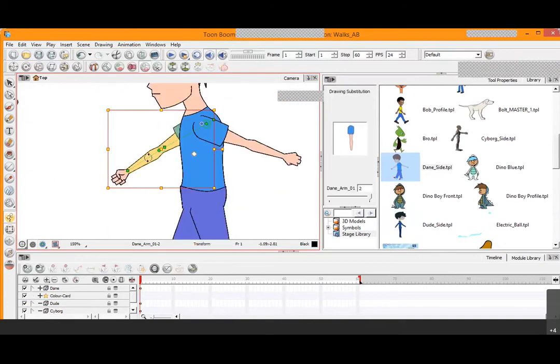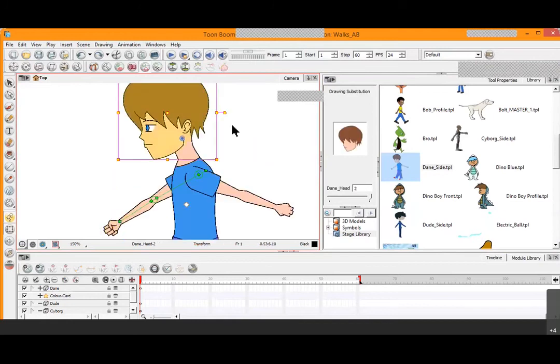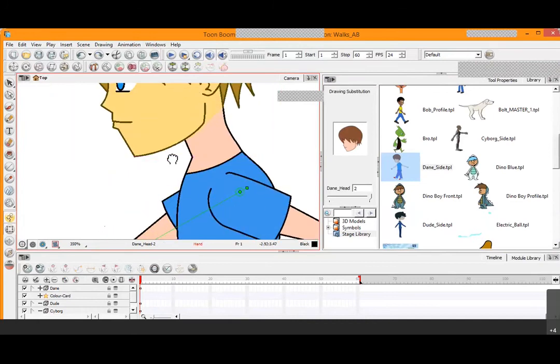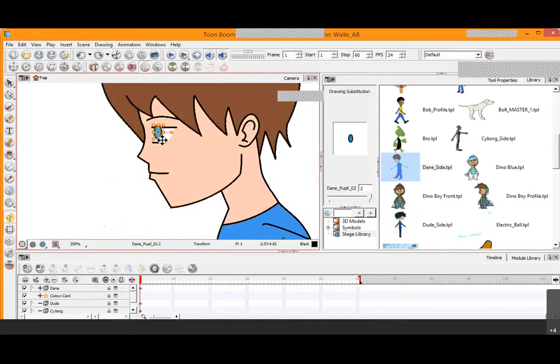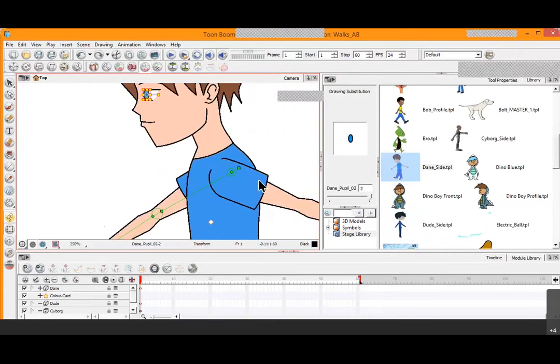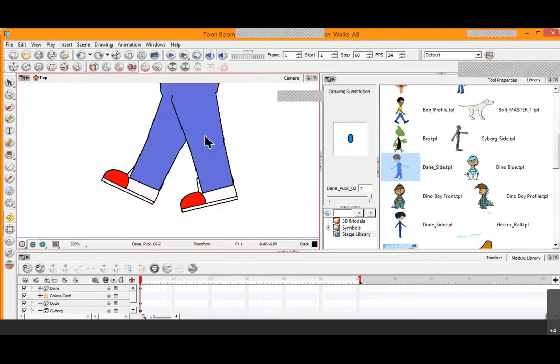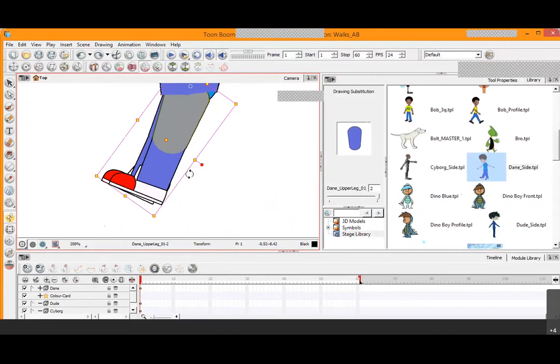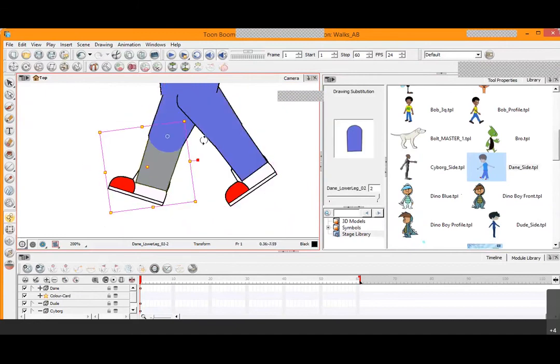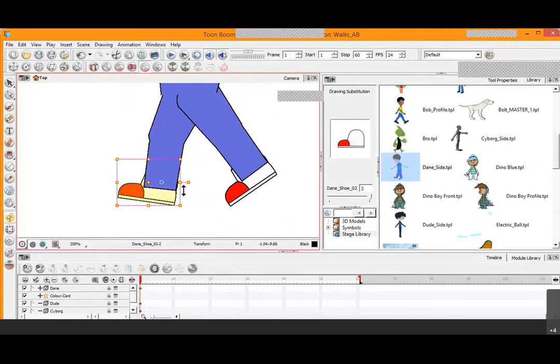So notice you have the deformer, you can bend his arm, you can rotate the wrist, you can rotate. You have other options here in terms of using characters. Notice I think I can move his pupil as well. So you can move his pupil to make him look, but it's not masked within the head. So you have to be careful, but he can look around slightly. You have the lower part here where you can bend his leg like that. The leg can bend the foot.